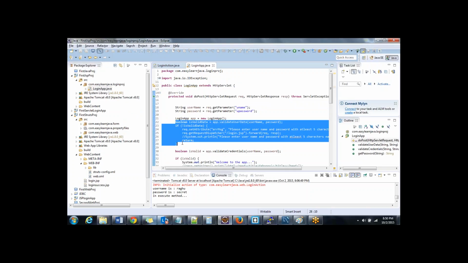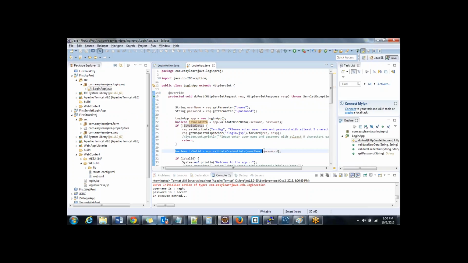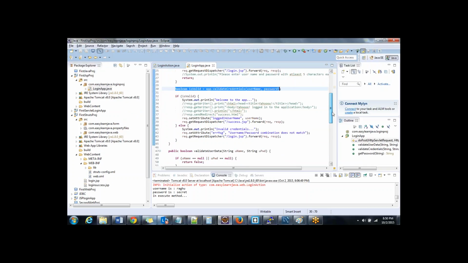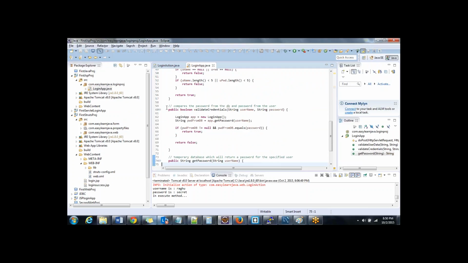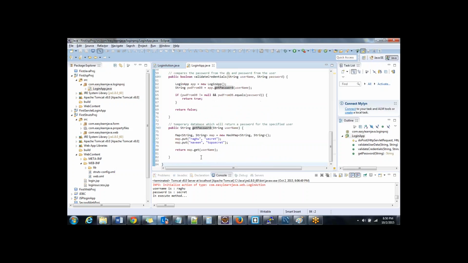Then the next step that I do is, here itself I'm validating the data, and then from here I will call validate credentials, where I have the same method. And then get password also, which means the database related method is also in the same servlet. So in our old projects, each and everything is written at the same place, in the same file, which makes it very, very difficult to maintain. So from now onwards, let us see how I can decouple this kind of scenario.